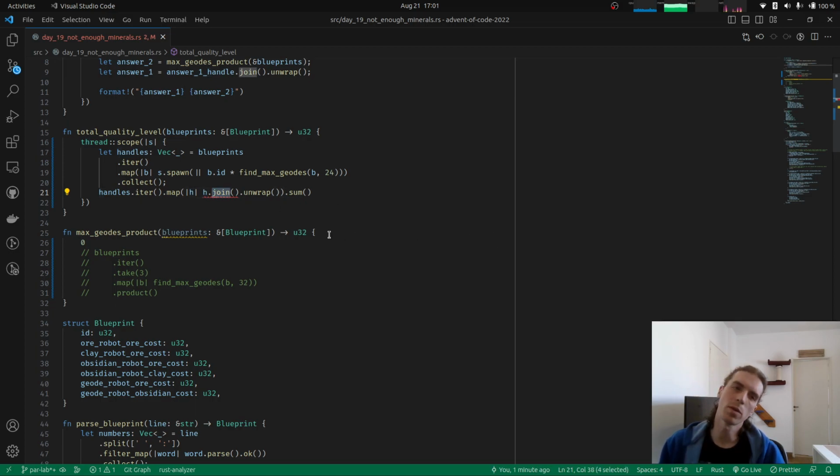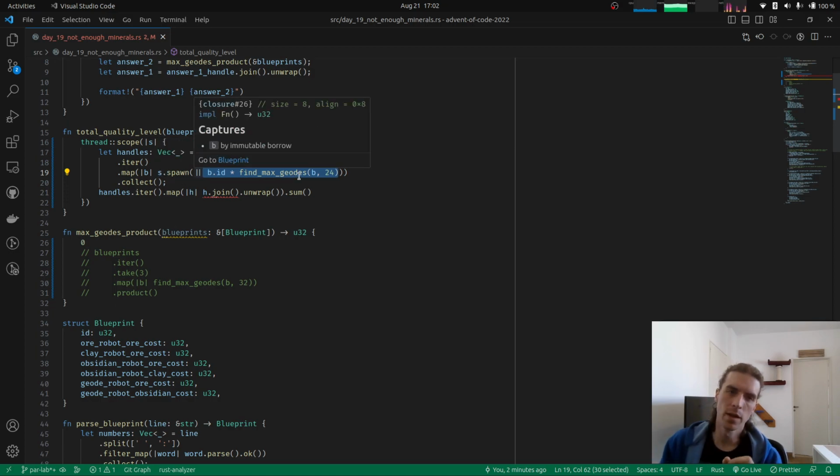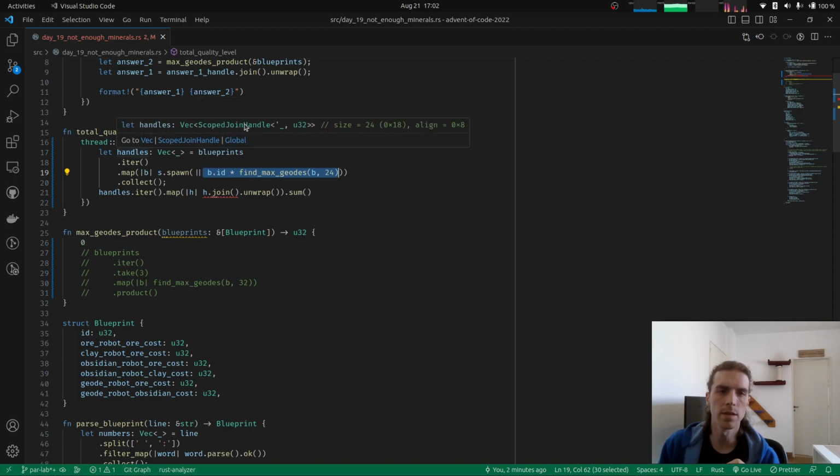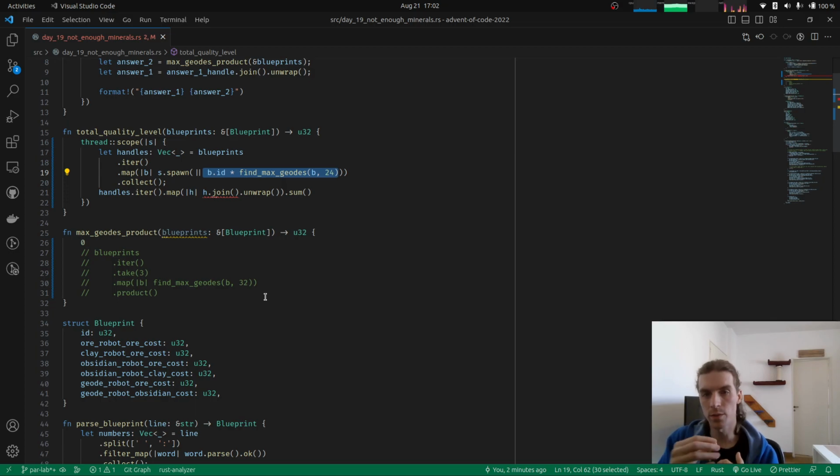Because basically, think about what happens with the memory of whatever gets returned from this closure. In this case, it's just an integer, so it's not dynamic memory, but this will also work for anything that can be moved, a vector, a string, whatever. So when you spawn a thread, that thread will run, and it will give you back a join handle. That join handle basically has the responsibility of taking ownership of whatever that thread returns.